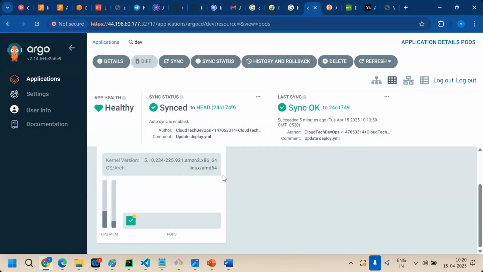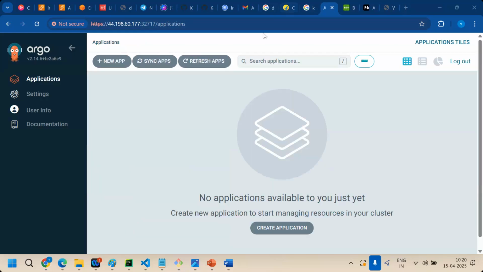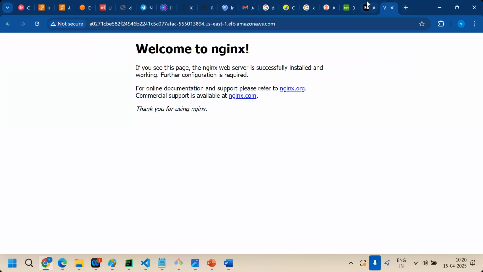Here it is showing that only nodes with running pods are displayed. If a pod is not running, the node is not shown. Clear? Anyway, this is a previous one. Okay, let me try now.